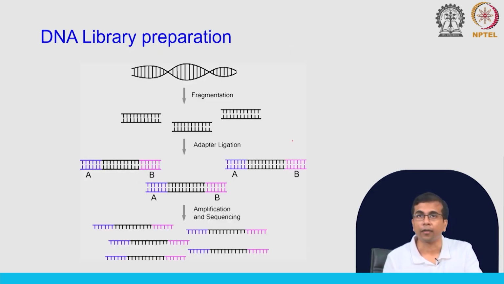Okay. Now, coming to the library preparation. So, this is the typical library preparation as we have discussed already. So, we have DNA fragmentation starting from the genomic sequence. You have adapter ligation, adapter A and B that have been ligated to these fragments, and you have amplification and sequencing. Now, we will talk about this amplification step. We have seen in Roche 454, this amplification step actually requires something called emulsion PCR, right. So, this is specific to 454 sequencing. In Illumina, this method is called bridge amplification, and we will see in a moment why this is called bridge amplification. Okay.